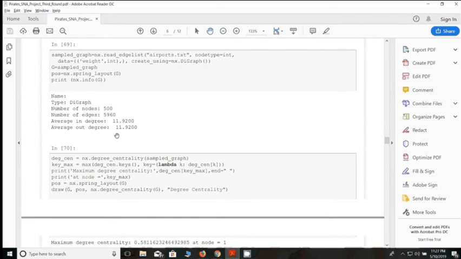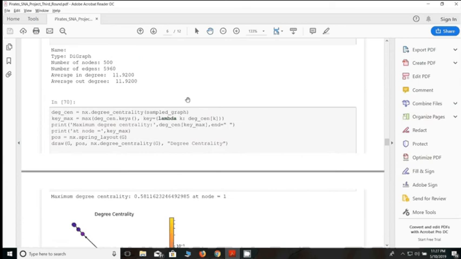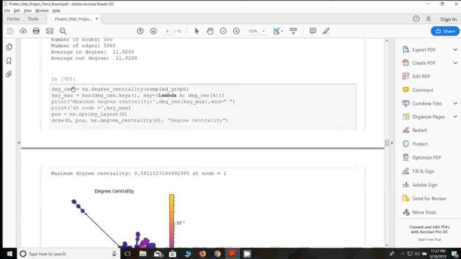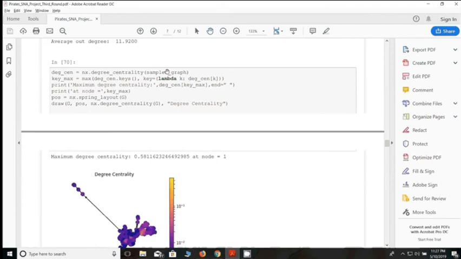Now for this we have degree centrality as nx.degree_centrality, and again the parameter is the sample graph. Then we have to find the node at which we get the maximum degree centrality.